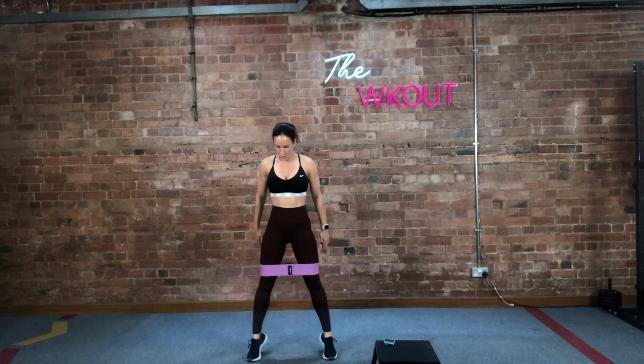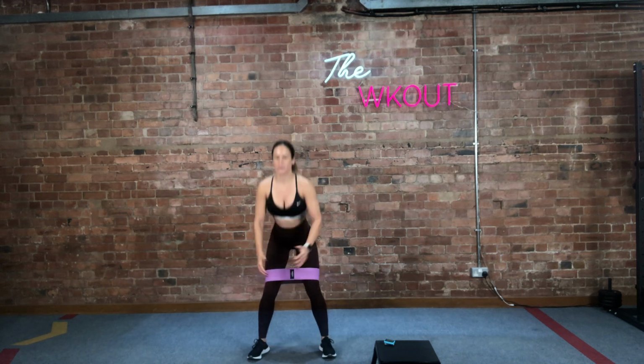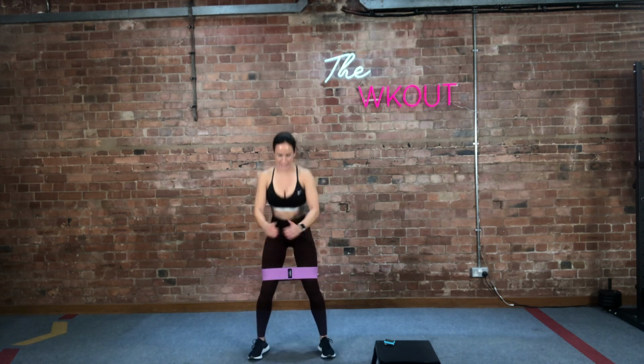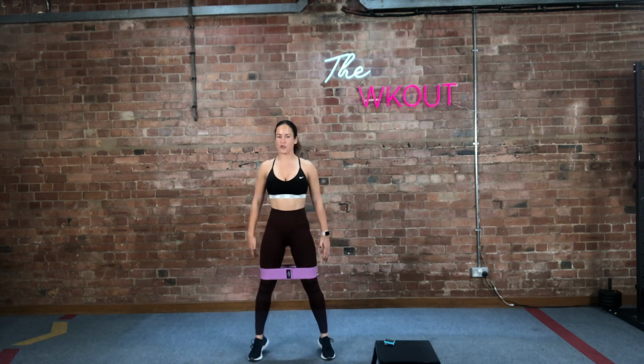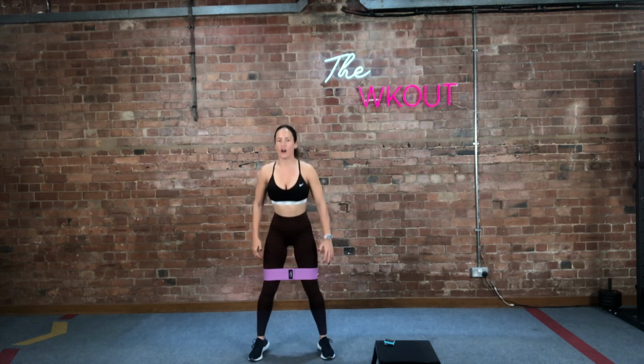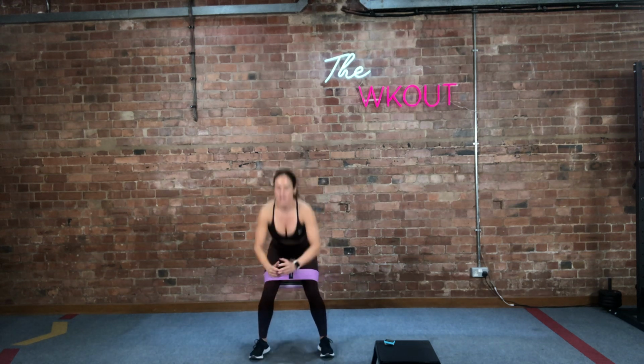Get low, power up onto the ball of the foot. Nice. 40 seconds. If you struggle with your balance with these, hold onto a wall, stand in front of a wall. If that means you can get higher on the ball of the foot, do that.